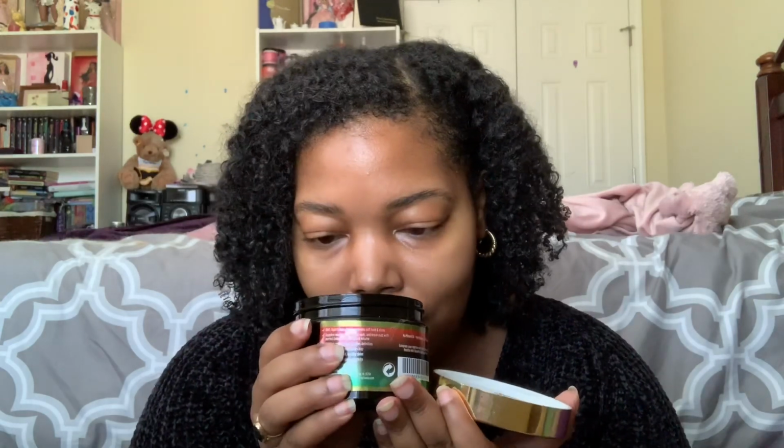I love the smell of this. I actually think I prefer the smell of this over the tropical moringa. Even though the smell of the tropical moringa is dope, everyone says this smells like cake batter. But if you're my age and up, think back to the end of the 90s, early 2000s, them Werther's strawberries and cream candies. If you know, you know. You can taste it right now and you can smell it if you know what I'm talking about. That's what this smells like.